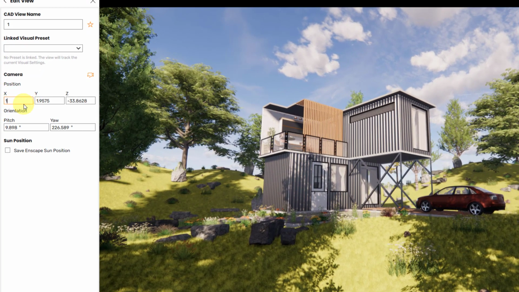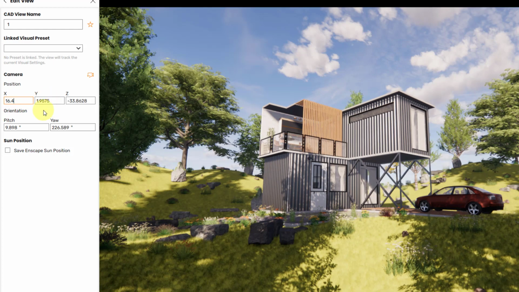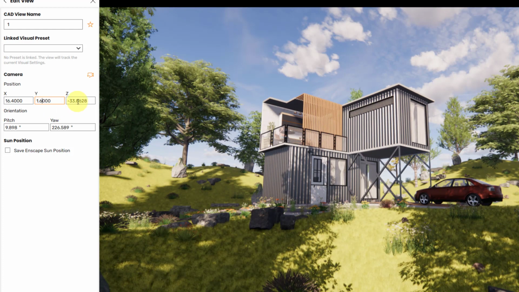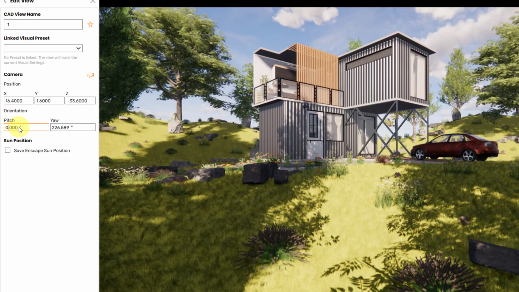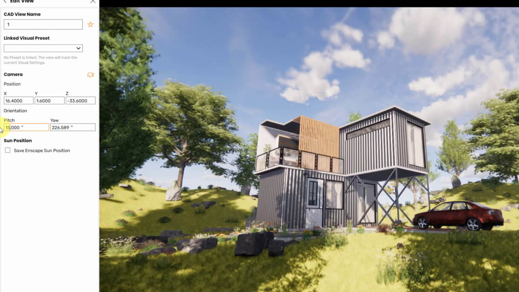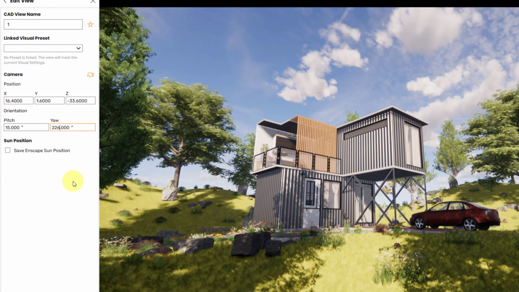So the X position I want to set to about 16.4, and the Y is our height, actually eye height. I can set it to 1.6 for the standard resolution and high height. Another one is the Z option, that is -33. I can change it to -33.6, as you can see, and we have the pitch option in here. If I change it to 0, my camera takes this shot straight, but I want a little bit of sky in my renders, so I want to increase it to 15 in here, and the eye is about 226. I can fix it on 226 exactly, and I press enter.